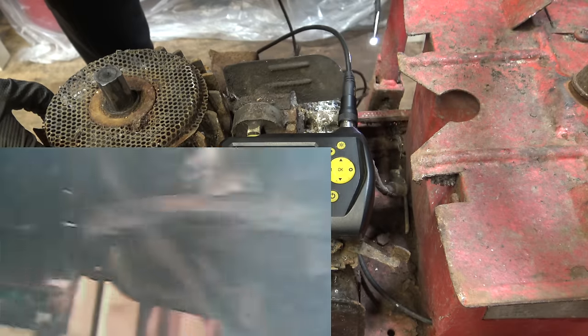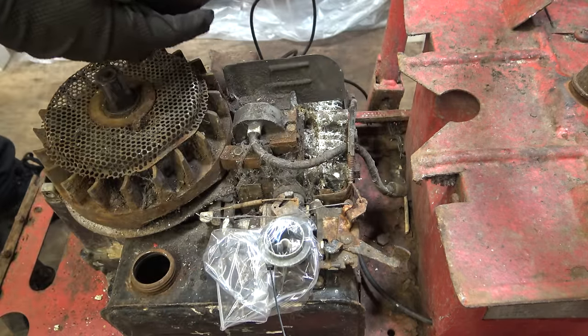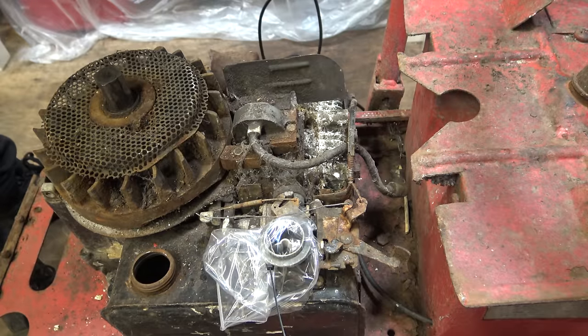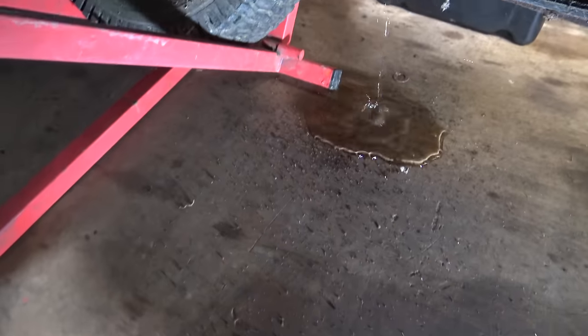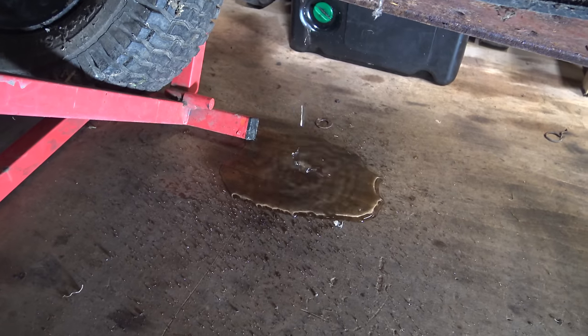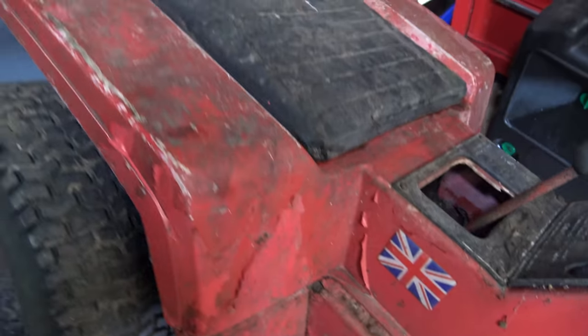I'm going to attempt to unpick the engine and turn it around, because I can't get the head off with it like this. There just isn't enough space. I've tilted the mower over, and look at that, all the water pouring out of the seat. This integrated seat is like a sponge.